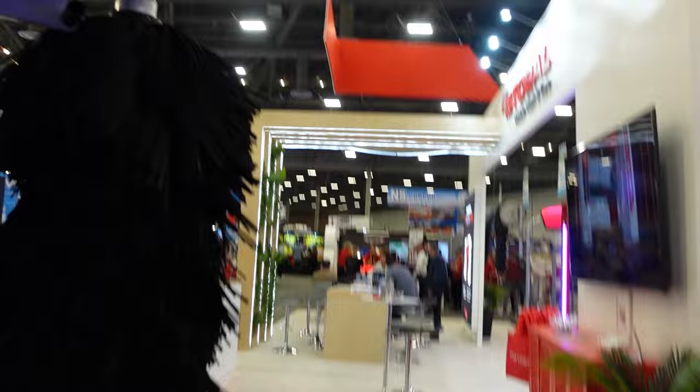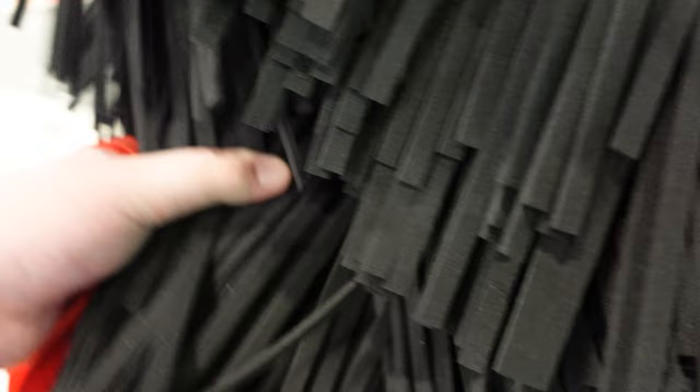And there's our top brush. Side brushes. Top dryer thing, and then the side brushes. So that's it for the Istobal booth. Now let's go check out another one.